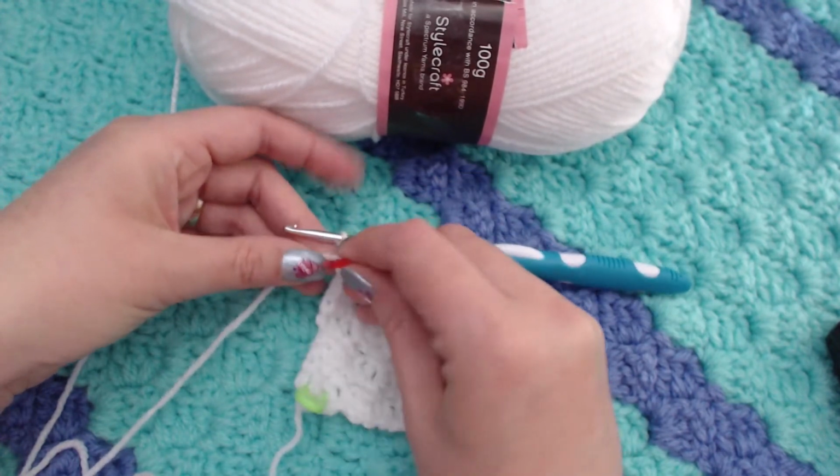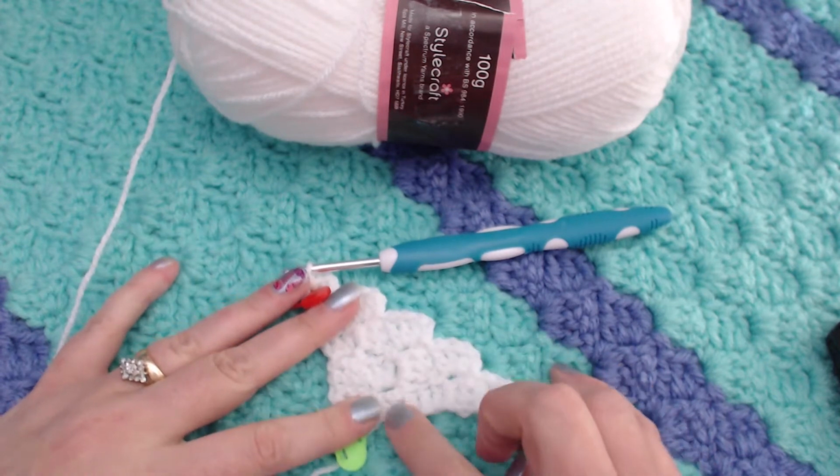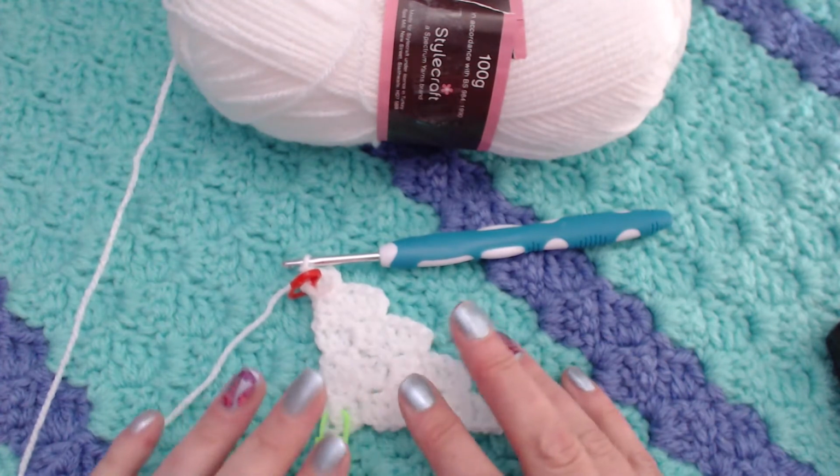That way you've got a quick method of counting up your squares rather than having to count them every time you check your pattern, which is what I had to do when I first started. It drove me insane.